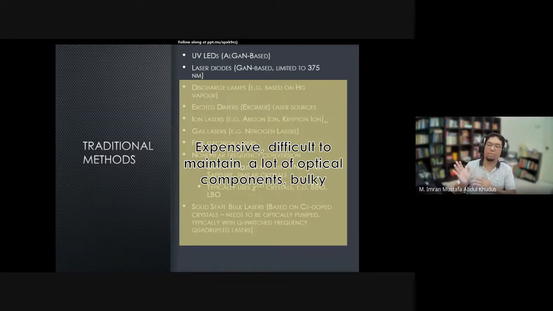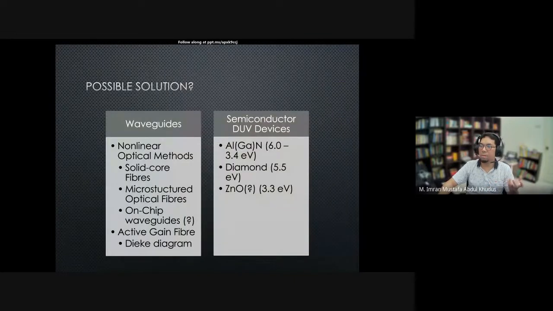So we want to get away from that and have something like a turnkey. You turn it on and it's going to work. In those cases, we want to do something like UV LEDs, or nonlinear solid core fibers. Solid core fibers means it's the same fibers that we use for our internet, with high power lasers, and we just splice it. It's the same process as taking two pieces of glass and fusing them together, and it doesn't break. That's the easiest way of doing these things. Microstructured optical fibers is an option in a sense.